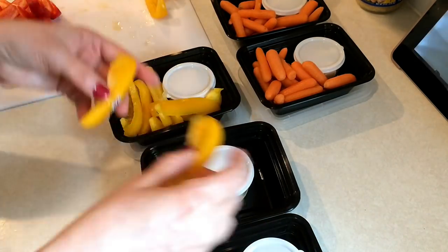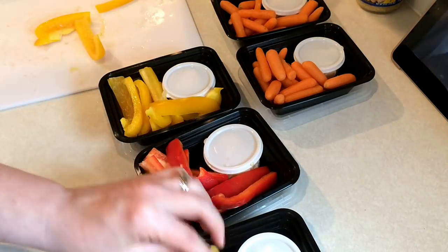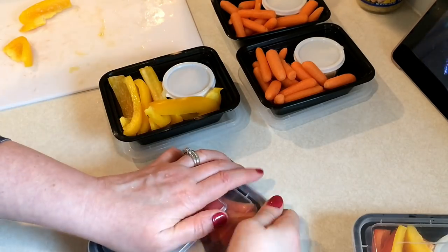I cut up a bell pepper, two bell peppers. I love the sweet bell peppers. And then I put those and some carrots with the hummus in the little meal prep containers. And there you go.